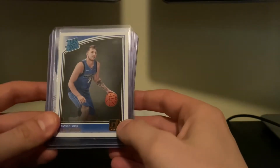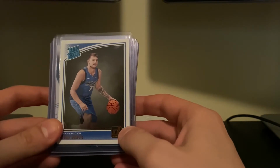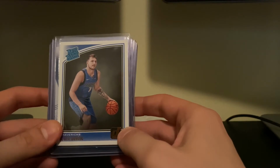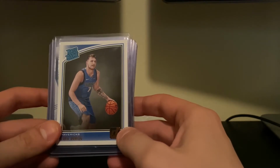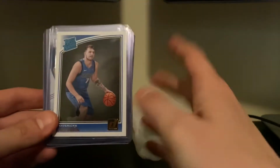And a fun little story before I go through all these. I saw this guy, he had it listed for 60 to sell, and then I offered him 50 and it was auto declined, and I was like, man, I'll just hold off and see if he offers me something. And sure enough, he offered it to me for 40, and I was like, this is insane. So it was $40 plus like $3 and some change shipping, so a little under 44 for all this. And I'll let you guys let me know if you think this was a good purchase or not.